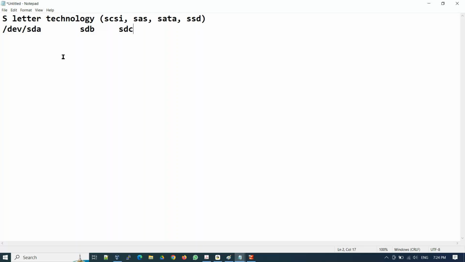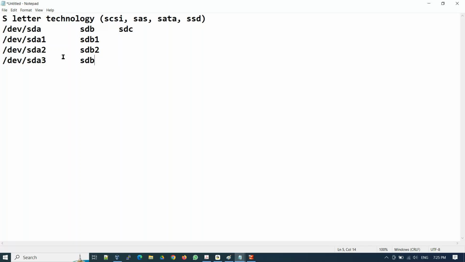But if I do partitions inside it, guys, it would be /dev/sda1, /dev/sda2, same hard drive, multiple partitions. Third will be /dev/sda3, right? Then I have sdb1, sdb2, or sdb3.